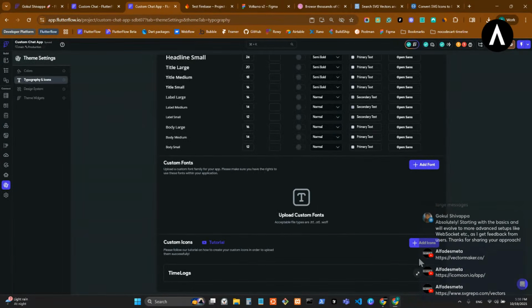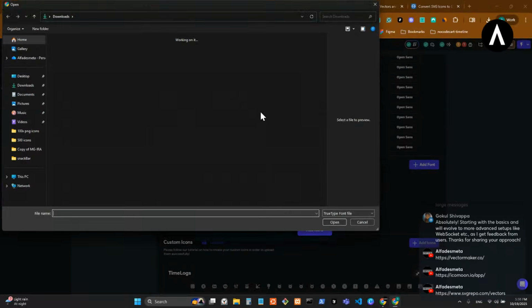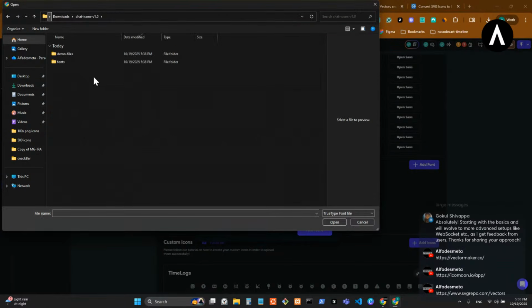Now go to chat, this one. So I already have all the required icons. I imported them before, but I can show you. You can press on add icons, upload icon file, and you can also copy paste the link you copied from the extract.